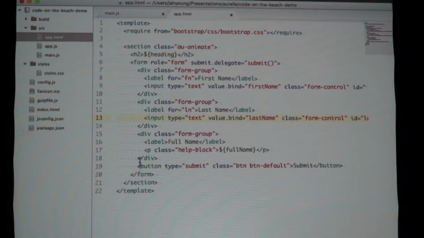And then finally, if we look at the form on line 6, we've got a submit button on line 19 down here, right? When you click submit, it submits the form. And so we have a delegate here. We say submit.delegate, and then we call our submit function that's in our view model. Delegate is essentially just a declarative way to subscribe to an event. It's actually pretty nice because I don't have to write an event handler in my view model. It's all here. It's declarative. I say submit.delegate, or any other event that I want, right?